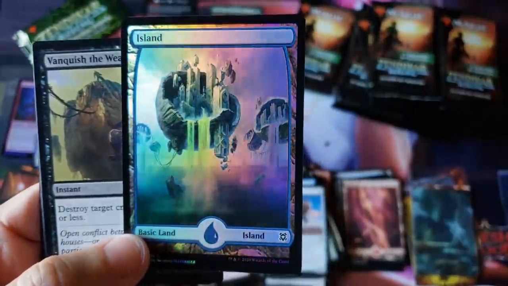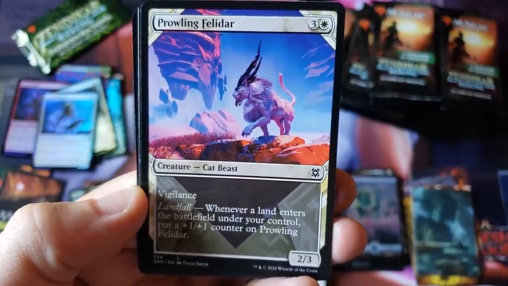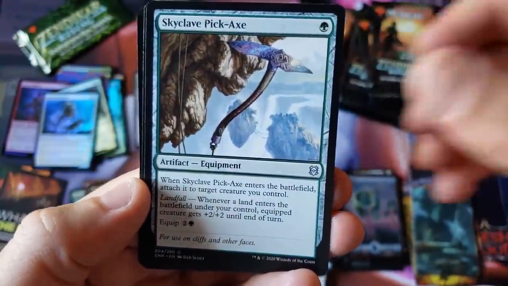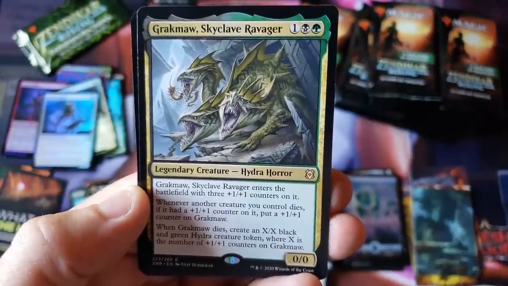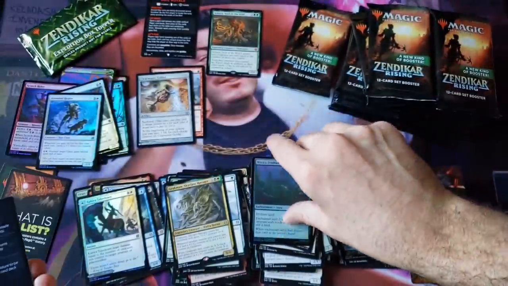I'm sure everyone's going to light me up in the comment section. Beautiful island. Love that. Beautiful. And the art, I'm impressed by the art. Nice feel. Card quality. Holy crap. Look at that. Felidar. Look at that. Oh my goodness. Those colors. And foil. That'll probably blow my taco. Goodness gracious. Oh, look at the pickaxe. That's pretty cool hanging down. And who are you? Skyclave Ravager, huh? Hydra. Every time I think Hydra, I'm like, well, there goes the financial value. All right, and oh, that was a foil common.